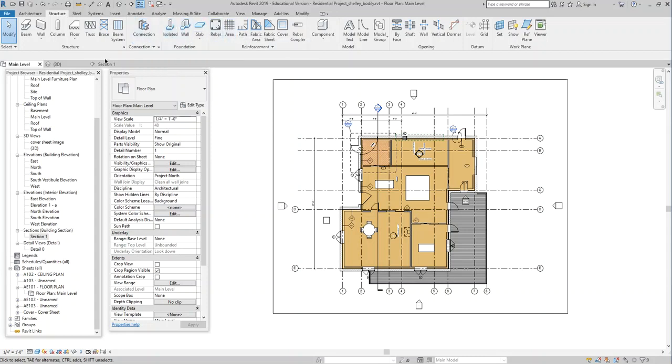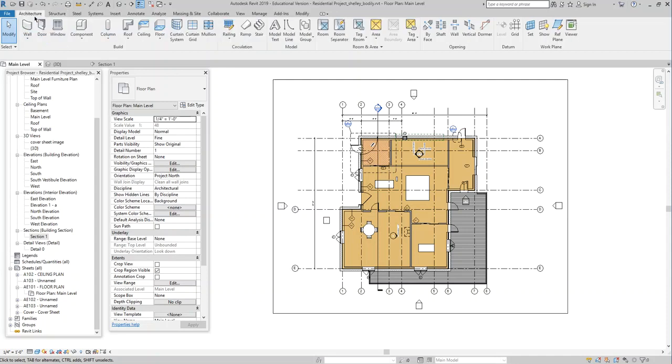The way that we're going to generate our foundation and footing is we're going to use the Architecture tab and we're going to use the Wall tool here. Okay, and the way that we're going to think about generating these walls, we're going to create a wall type for each one, and we're going to generate them from the main level down. Okay, we're not going to generate them from the basement up. We're going to generate them from the main level down. All right.